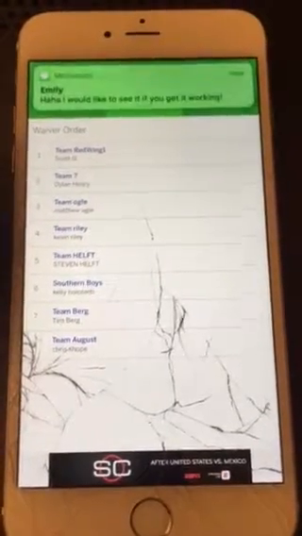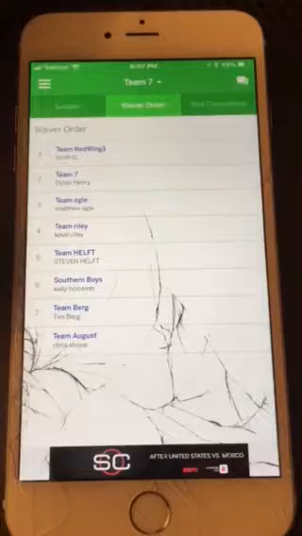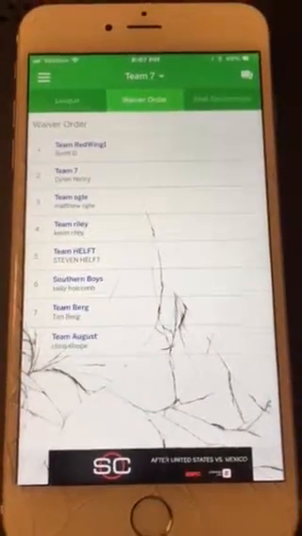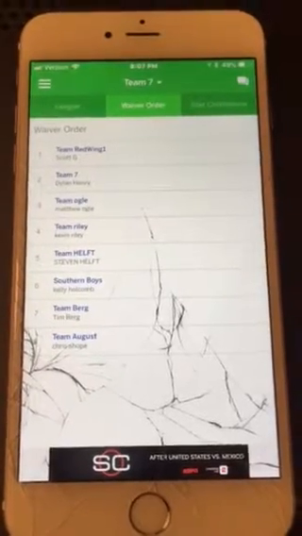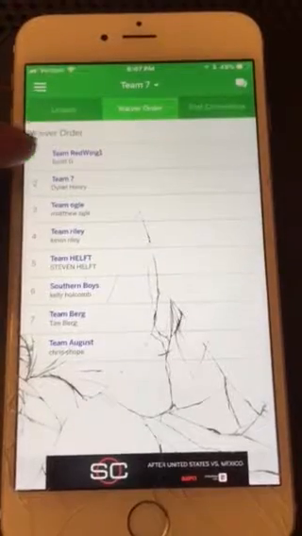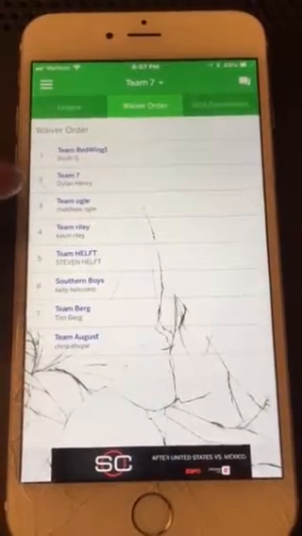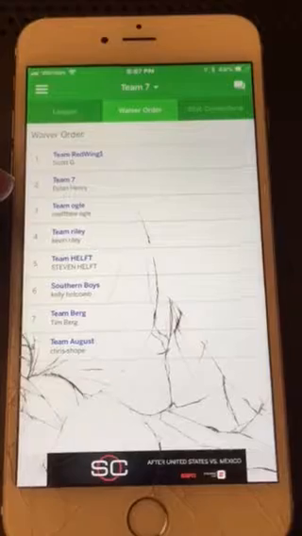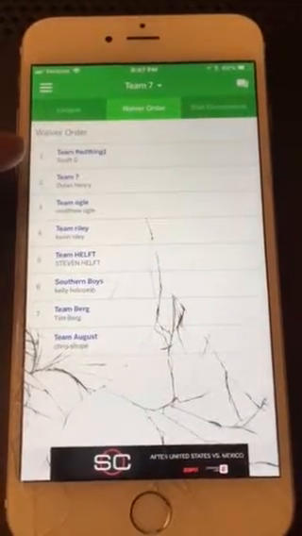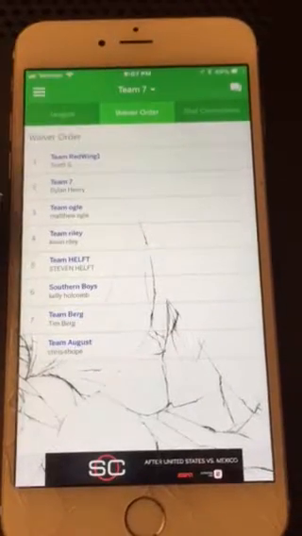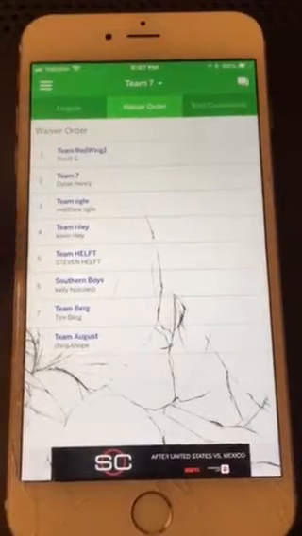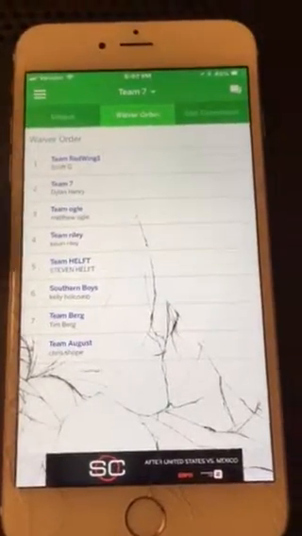You can drop players multiple times. So it goes in a certain order, though. Whatever they say is their number one priority, they're going to get that. Then it goes down to this person, and whatever their top priority waiver claim is that has not already been taken by the teams ahead of them, they will get to pick that person, and so on and so forth. And it will keep going through that until people no longer have a waiver claim.